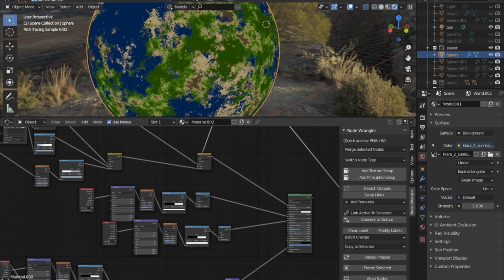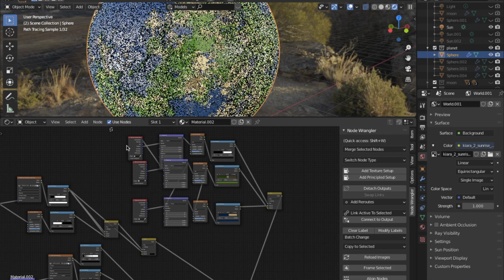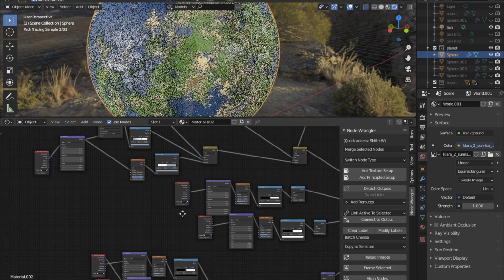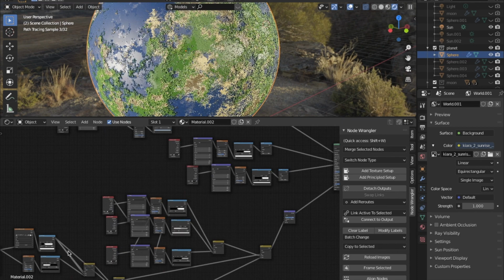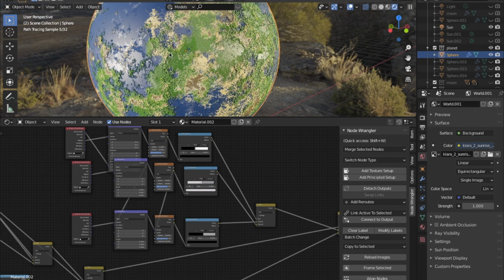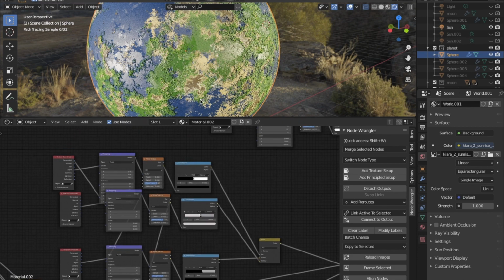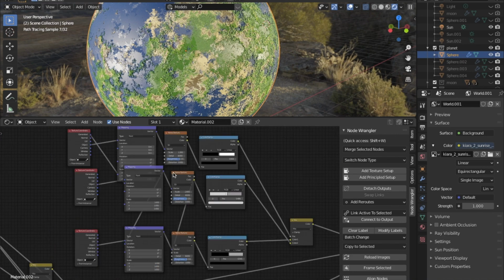And then to add the bump, I basically copied all of this and then used it as a bump node. Now this I'll talk about later, but this is basically the bump node of the continents. And then obviously also the ocean. So this separates the ocean and the continents, giving the continents a bit of bump and keeping the ocean a bit lower, which kind of gives it that more realistic feel. Okay, and then I mix this again, but that I'll talk about later.